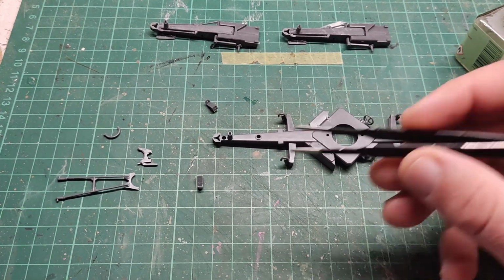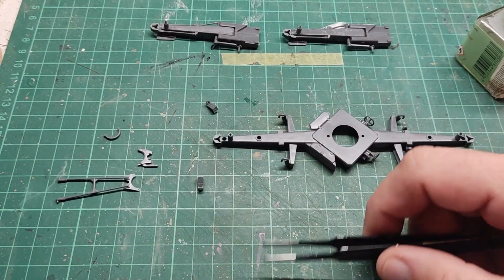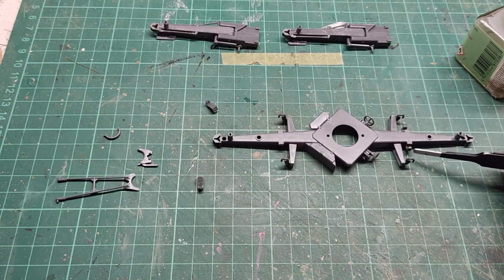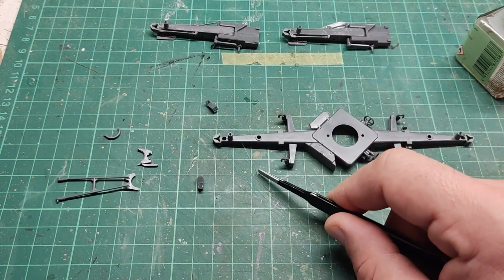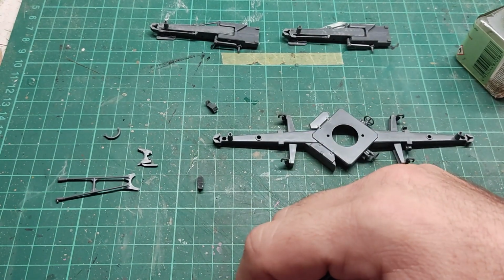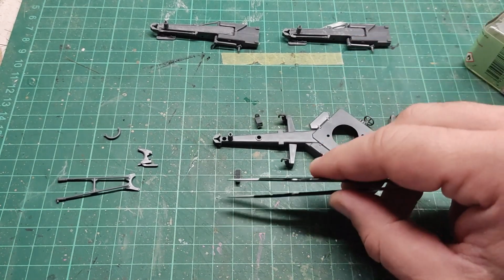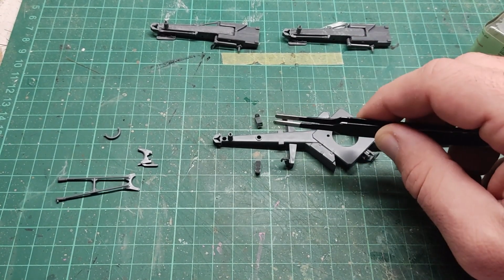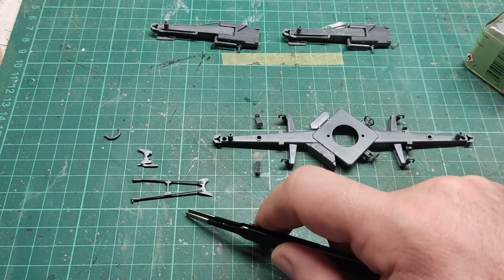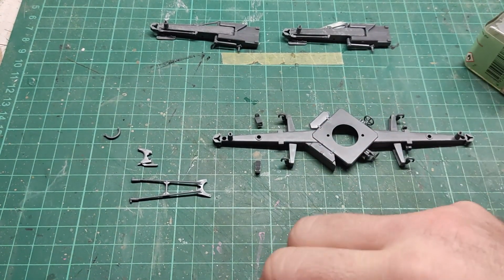As I said, there is 4 parts, these 2 and these 2 that I have already attached, labeled with number 15 and 16. So on this side is B15 and this side is B16, and over here on this side is the exact opposite. This part is B16 and this is B15. Now I will need to attach these two parts first, and while they are pliable yet, while the glue hasn't set, I will need to attach the travel lock assembly in order to keep it movable and to be able to attach it, of course.